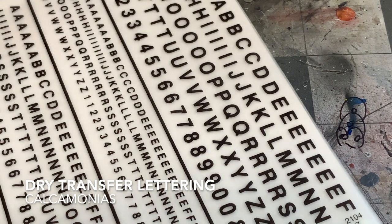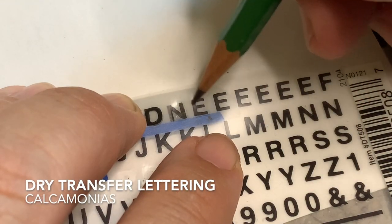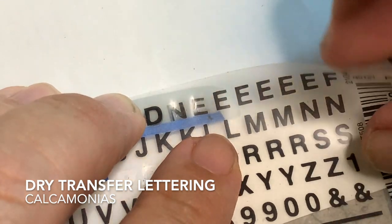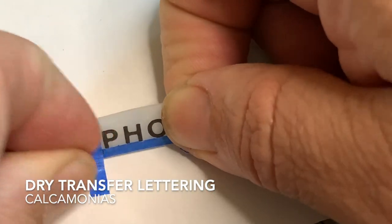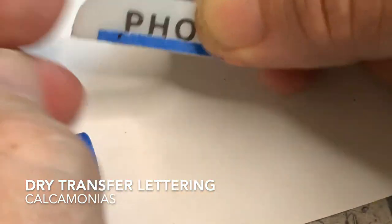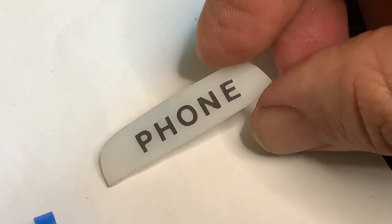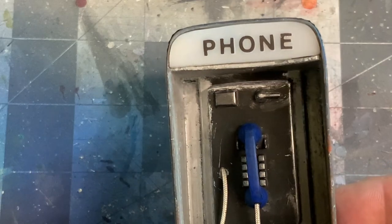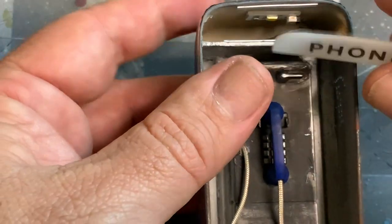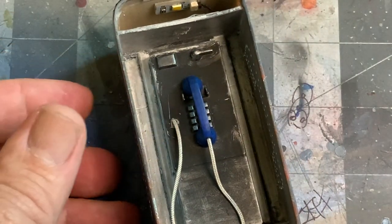The lettering is dry transfer lettering, and this works out so well and so easy. You just have to make sure you put it in the spot that you need — dead center in this case. To place our lettering panel inside the space, I added two small ridges or bands at the top and bottom so that it will rest against those and doesn't fall in.